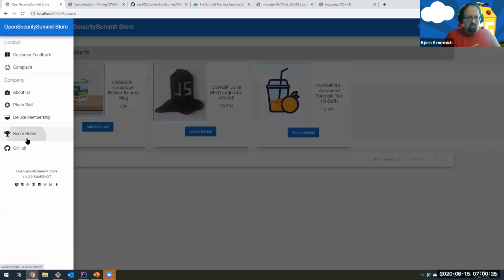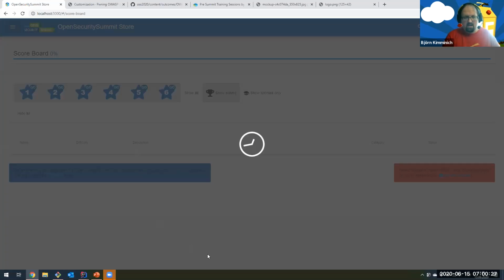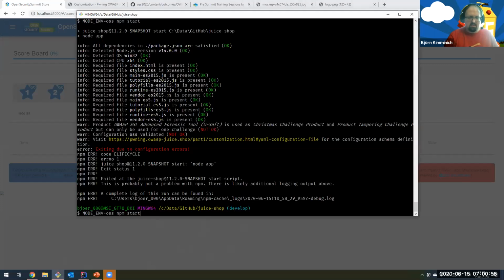If we go to the scoreboard, and we enjoy the waiting animation for a moment. And to make this a little bit quicker, I will turn off some of the filters now. This is unusually long. Oh, my server didn't start.